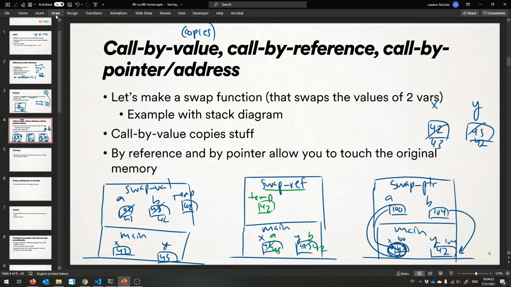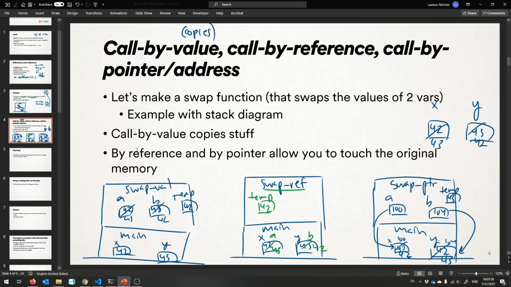So we say star a. Now we put that in our temp variable. Temp equals star a. That's going to get the 43 out. Okay, sorry, this is so small. And then we say star a now equals star b. So we're setting the 43 over to the 42. We're bringing the y into there. And then we say star b, sorry, to talk about this memory right here. Star b equals temp. And so that makes it 43, and this is a 42. And so that correctly swaps them back to their original form.